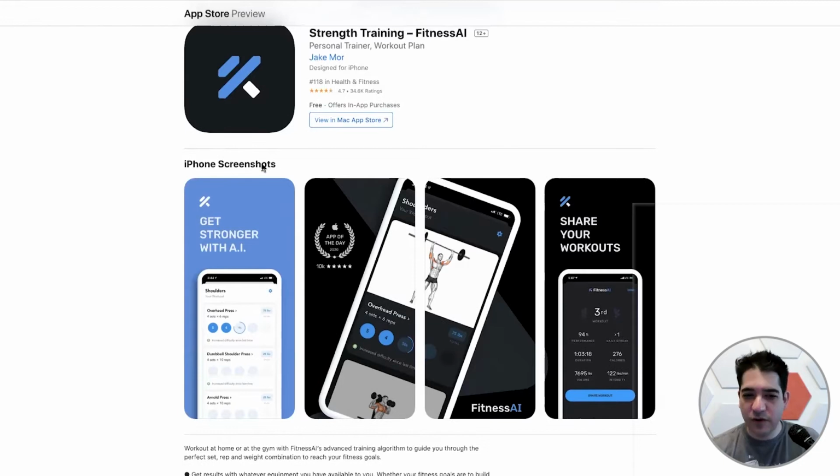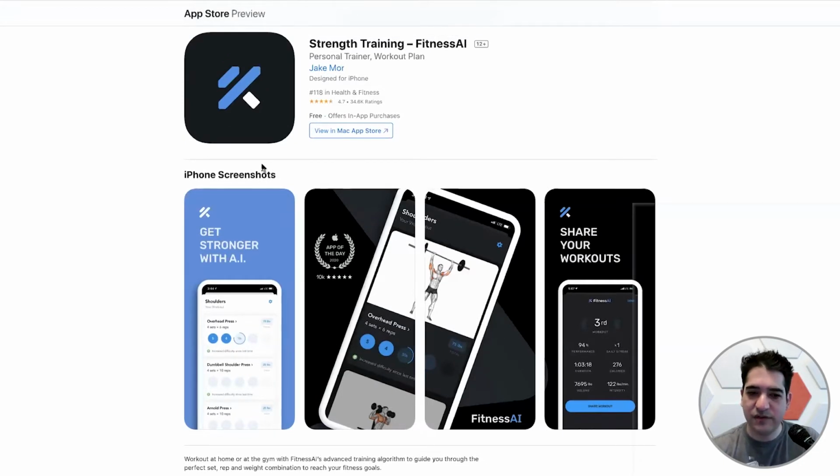So before we even go into Keyword Inspector to figure out what's going on here, my first thought is strength training is cool, but it's not something that a mom who's stuck at home now because of lockdowns will be looking for. I do see personal trainer, and that sounds good to me. And I'm thinking maybe personal trainer and workout plan are actually more important and more popular, but that's where we need data. So I'm going to use those as assumptions, and then I'm going to verify them.